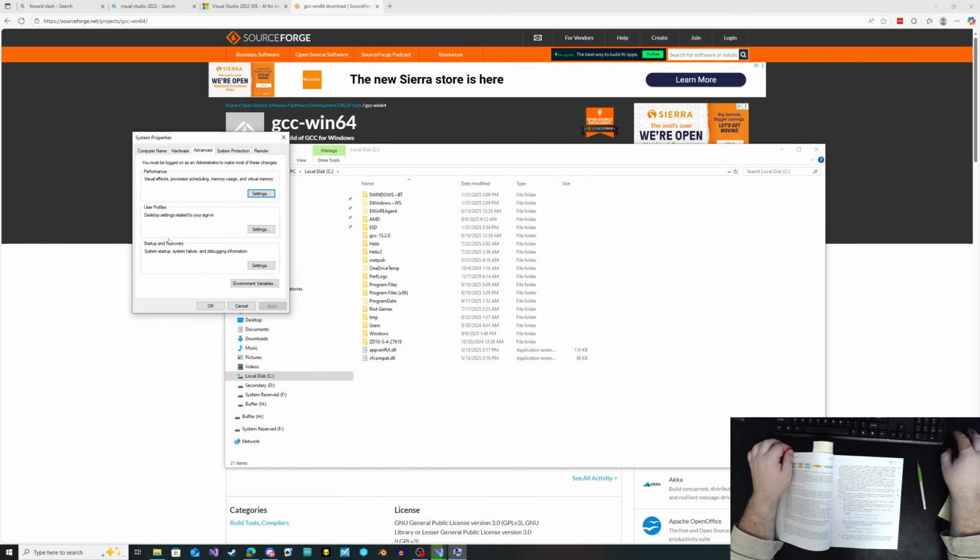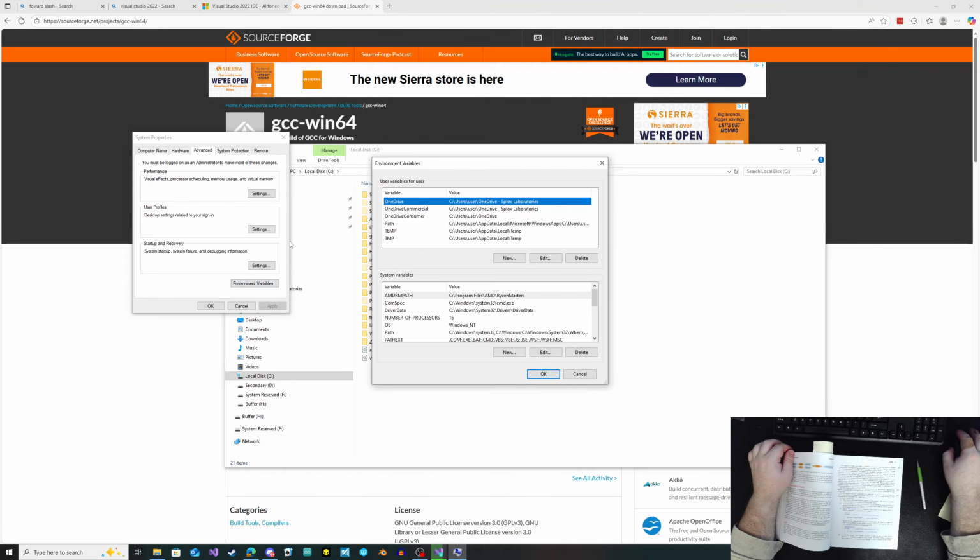I open this up and we go down here. So this is like system properties. And we have the advanced tab. And if we go down here, we have environment variables. We select this. And then down here, we have the path variable for this user. So this is for me.